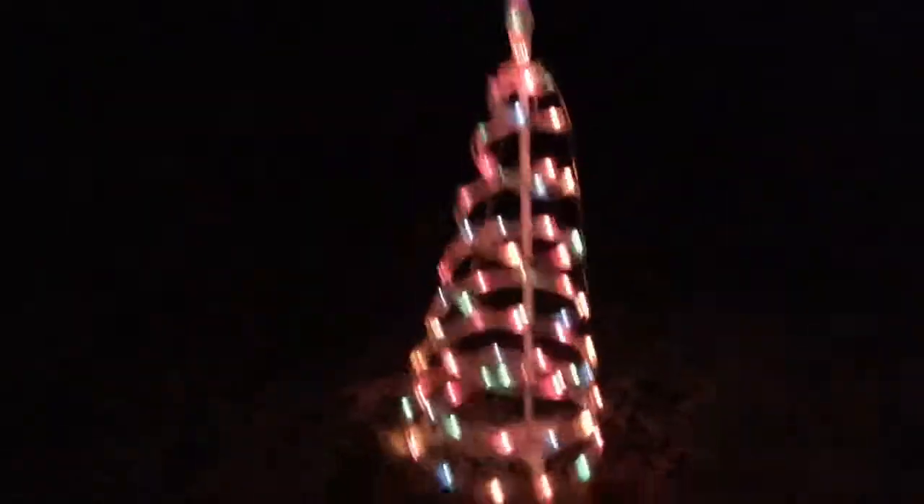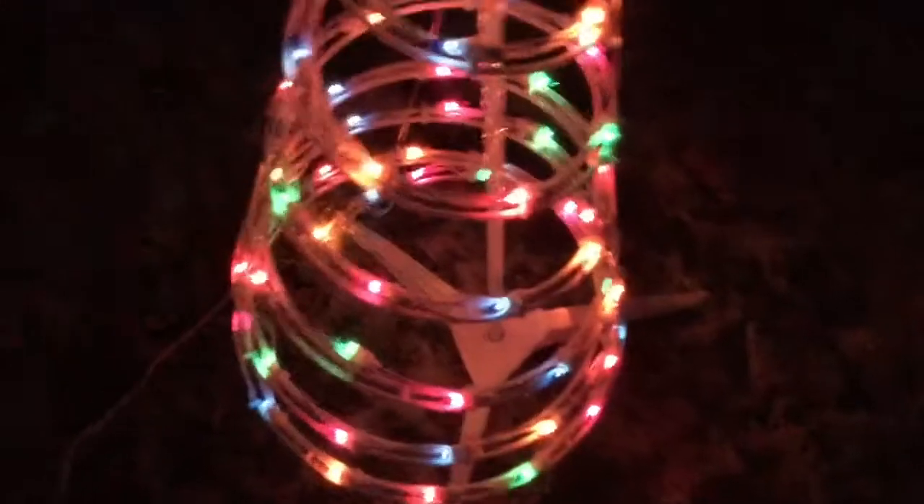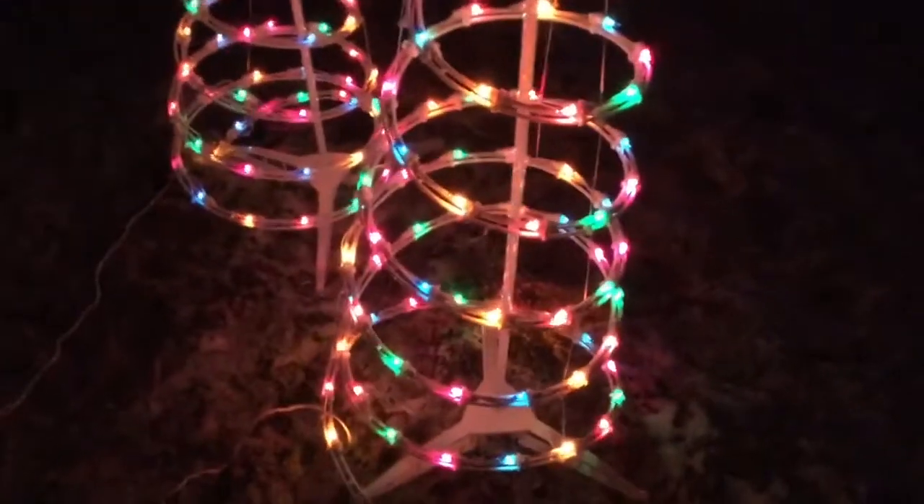Here is the extension cord — and here is the tree! It looks much better in real life. Here's the tree — there's a star, and these are hooked in the ground by these things right here. So now let's go get the four foot tall tree. This one is three foot and the other one is four foot. I put the four foot one up — it's up to my shoulder, right here as you guys can see. These cords extend pretty far. Here's a good shot of it — let's go put up the other ones. Now it's in the ground. Let's go put up the candy canes and the other ones that don't light up.